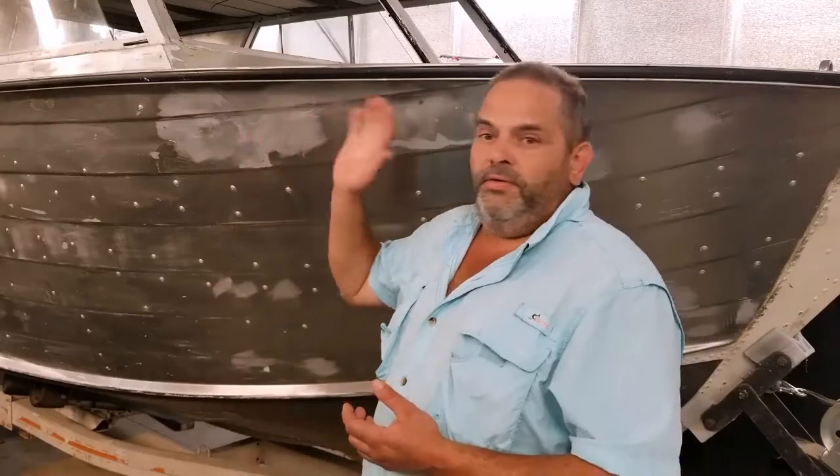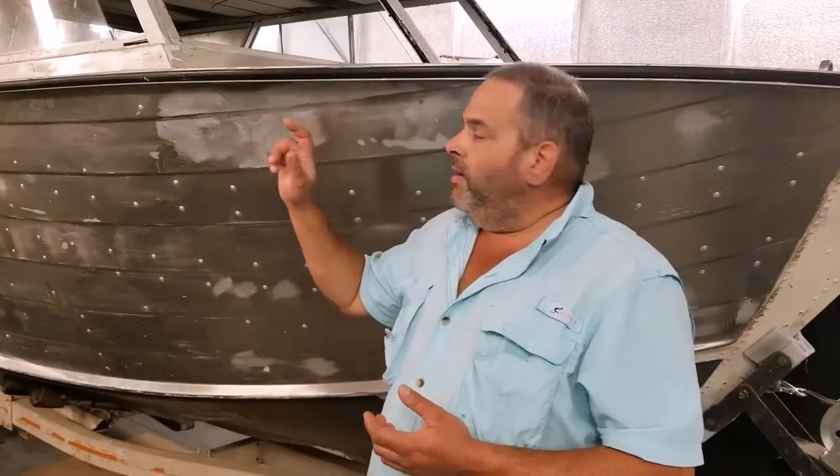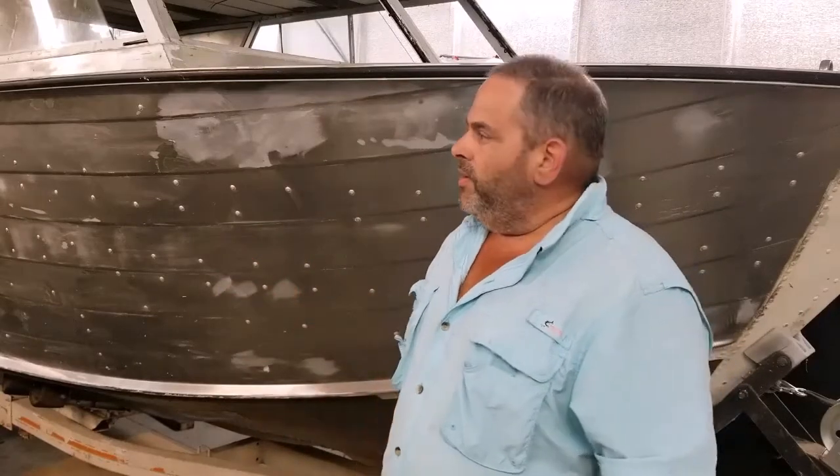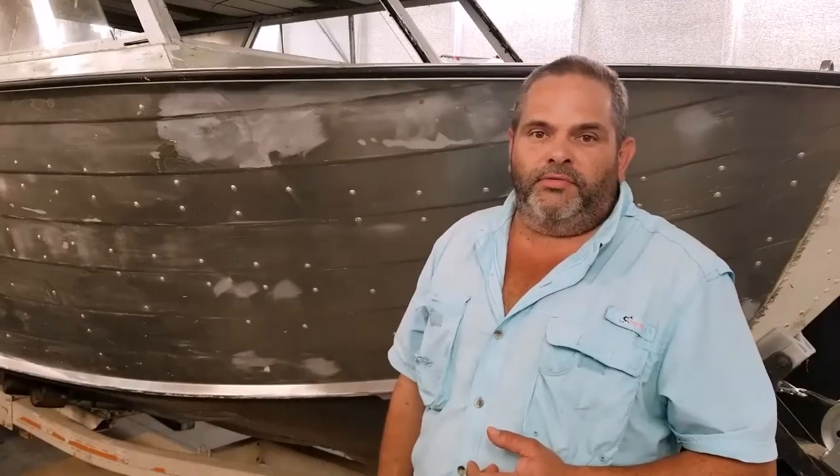We do have a little welding to do. If you've watched our trouble with transoms video on the back, we'll probably cover that in this video. We've been waiting for the spool gun to get here — it's on back order. A lot of things are on back order right now, so it's going to be another two or three weeks. But we didn't want to delay, because we've got a lot of work to do. So without further delay, we're going to take you for a walk around the boat, show you what we've stripped, and show you the process of using this chemical stripper to get the paint off.